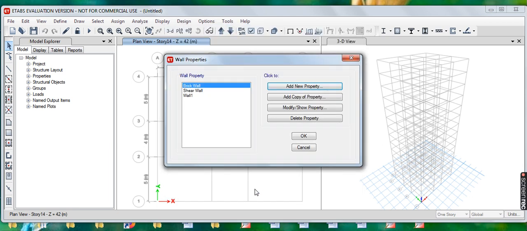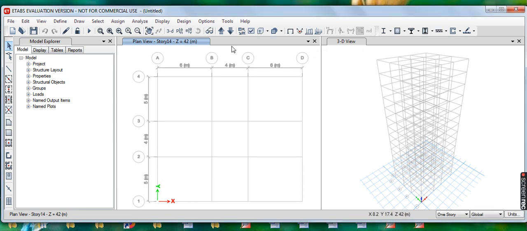Click on OK. Now we have defined a brick wall and shear wall: brick wall with brick masonry and shear wall with M40 concrete grade. With this we have defined all the section properties required for the design of this tall building.